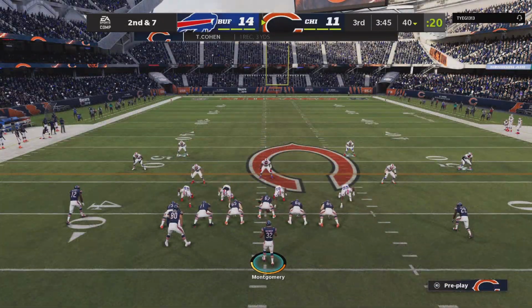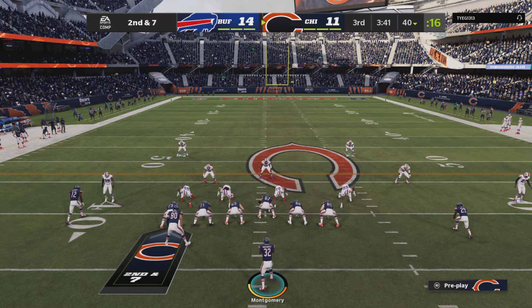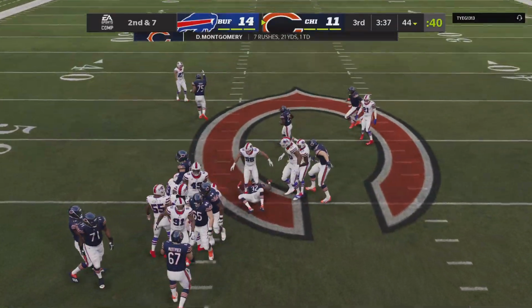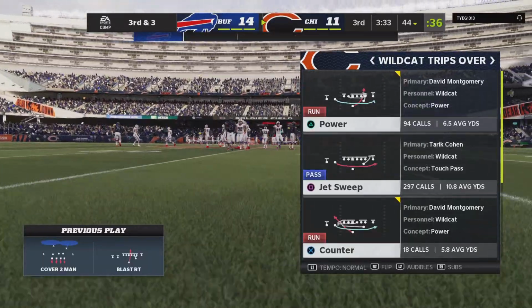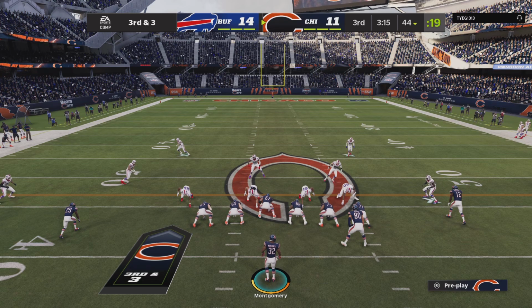The last run got 3. Now here's 2nd and 7. Well, that's just a pile of bodies there, and that's when you kind of find out who's a tough guy, right? Who can stand up and make a play. It was only a 3-yard run, but for both sides, they had to walk away from that feeling like, okay, I can stand up when the going gets tough in here.